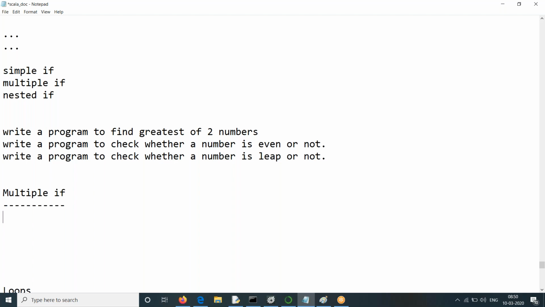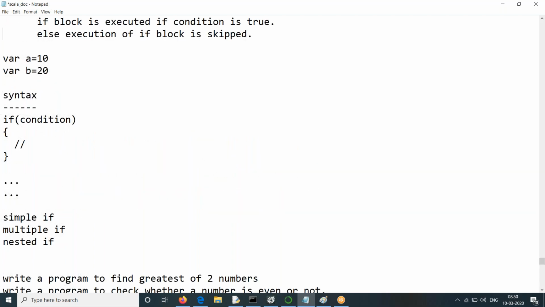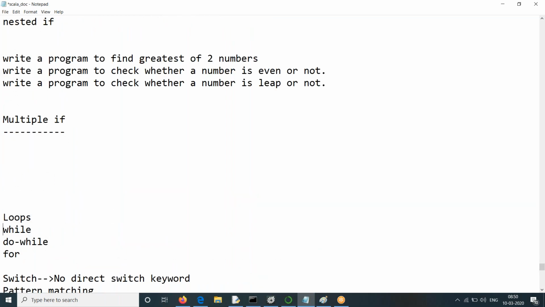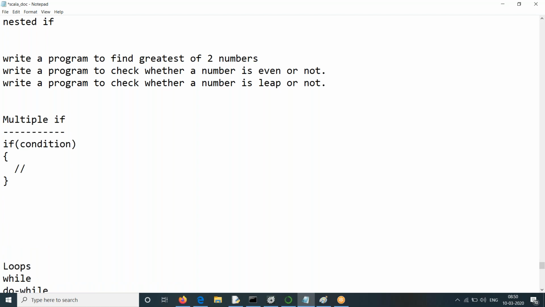If that is the case, then we will use some looping. So multiple if is the same. The concept of if is the same anyway. It doesn't change. Condition and block will be there. But the only change is the different ways how we can apply this if.